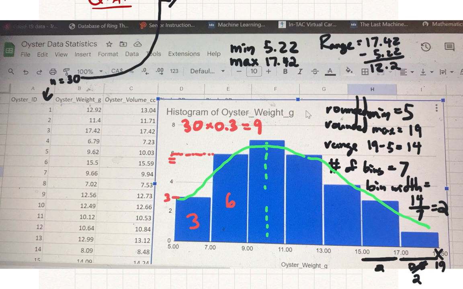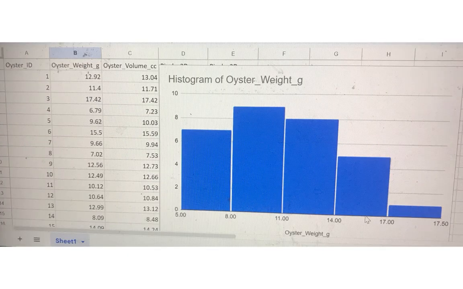Let's change some things about our histogram. Let's change the number of bins, and let's just see what happens. So here's a histogram of the same data set, but now we have a bin width of 3 instead of 2. And again, I don't like what Google does here, where they have the same bin width, but they don't have a good end bound. Since the bin widths have to be consistent, we want to make this go all the way up to 20.